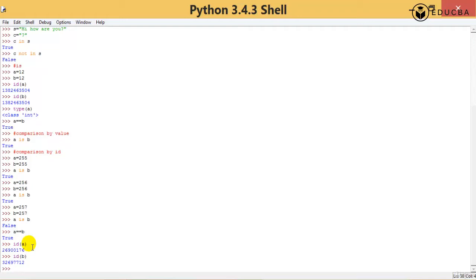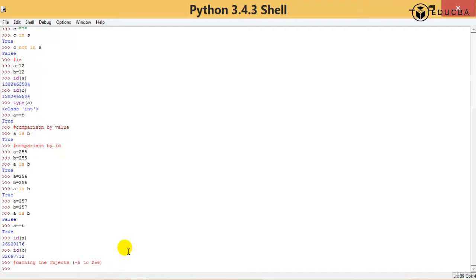This happens because in Python there is a concept of a cache. There is caching of objects, and these objects are cached from a particular range, from -5 to 256. These are cached, which means they are stored in a particular address. When you create a new variable, it does not go and create another object, but it quickly searches in the cache if that object is already present. If it is present, it just points that variable to that same object.